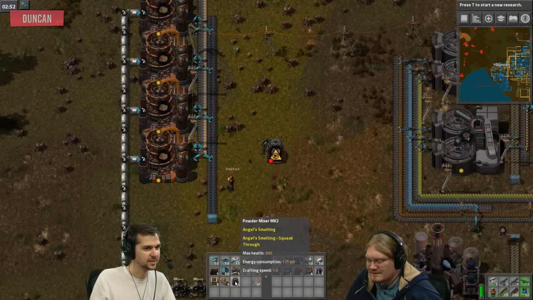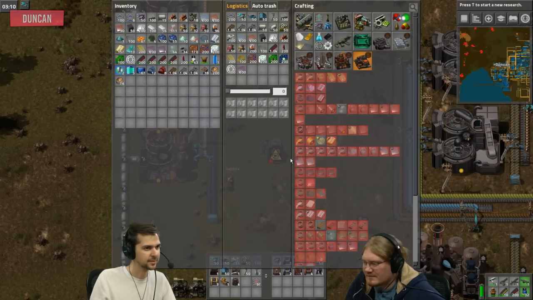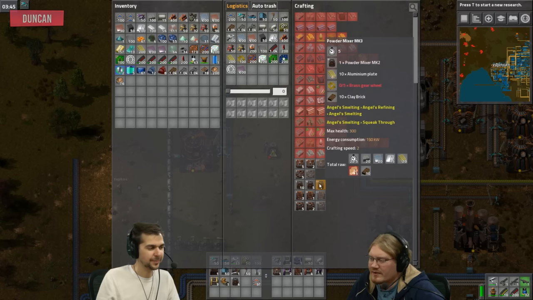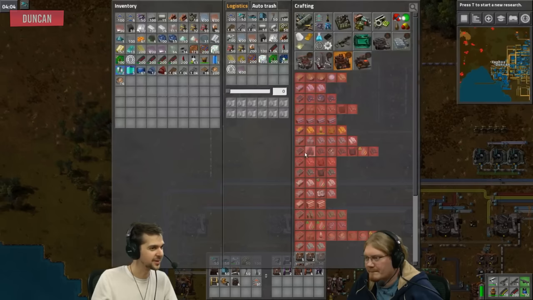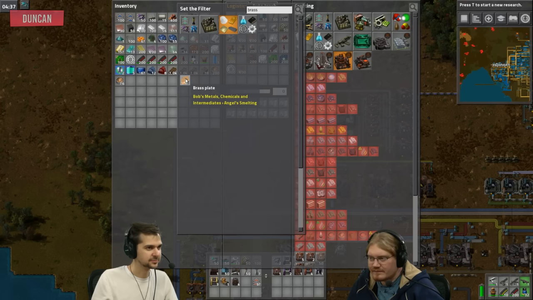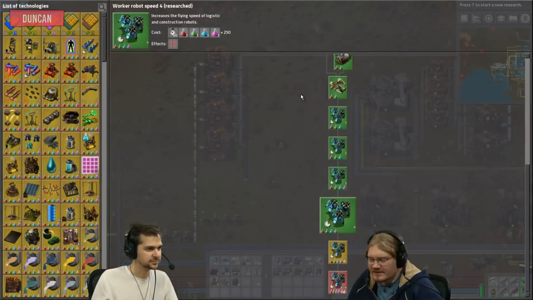So powder mixer mark 3. Twos. Threes. What? Oh my god. Because blast furnace mark 3 is crafting speed 2. Powder mixer mark 2 is crafting speed 1.5. I need brass gear wheel. I'm sure I requested those. I guess you can't request brass gear with gears. You can request brass. I haven't got a machine making brass gear wheels that's part of the logistics network. I see. Brass plates. Brass.